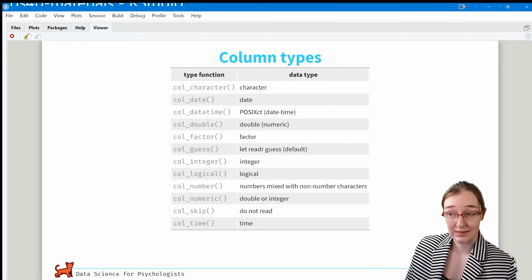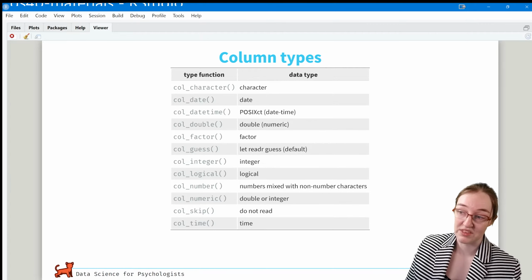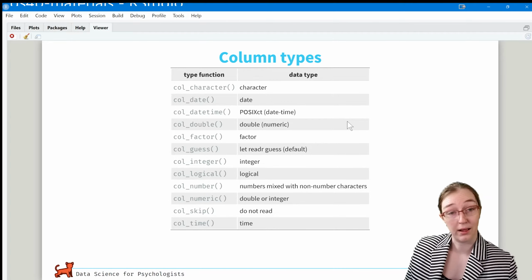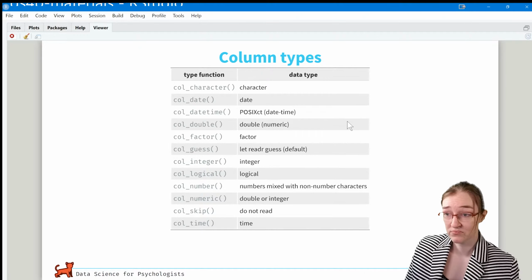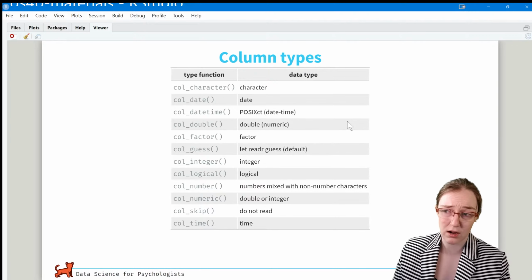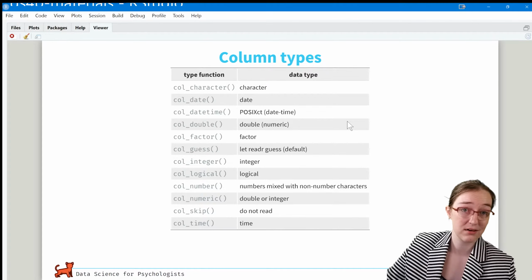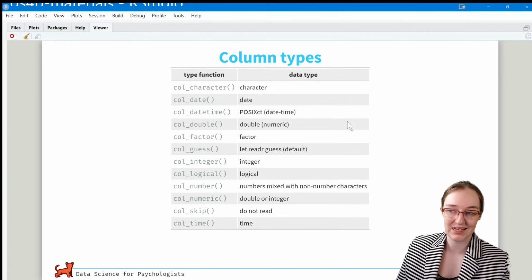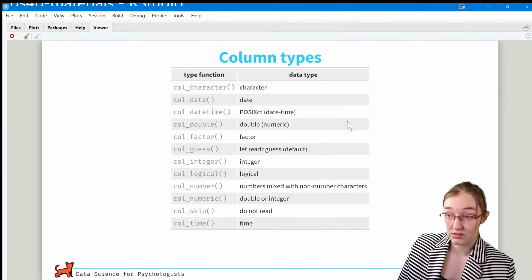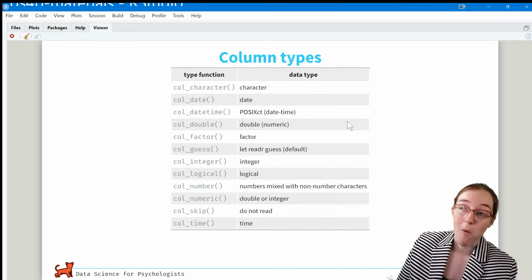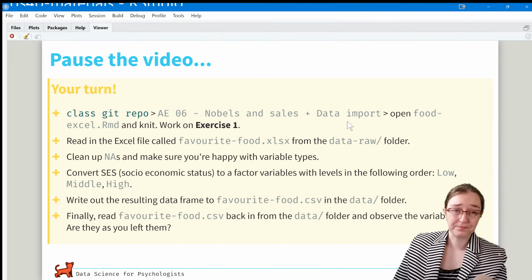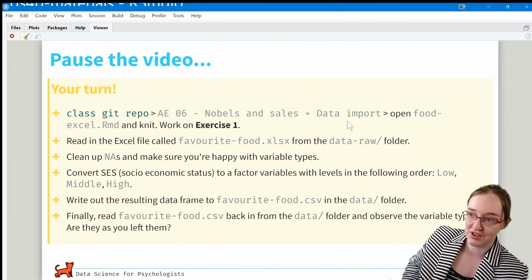thing. But yeah, each of these types now, the default is guess. So readr will read in the first, I think it's 10, maybe 20 rows, and base the guess on that. But if you have systematically missing data, it may get very confused. And if you have lots of NAs up front, it will guess logical. So it's not perfect.